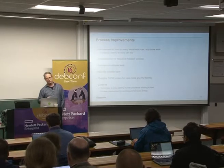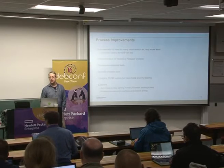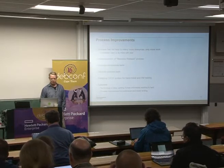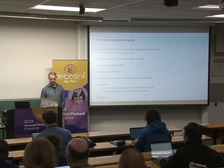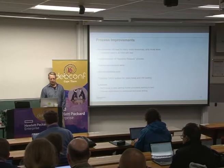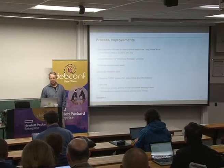We're trying to keep metadata consistent and add more metadata so we can do package analysis and package tracking. In security, as well as following along with the Debian security team, we have our own internal security team with open source and proprietary tools to do more security analysis on the archive. And we've got our own CI/CD system to do bare metal and different hypervisor testing — running HPE Linux on bare metal, on various bits of hardware, and supporting three different hypervisors.